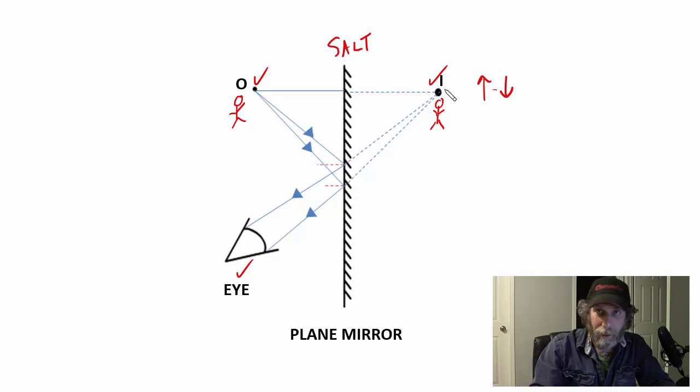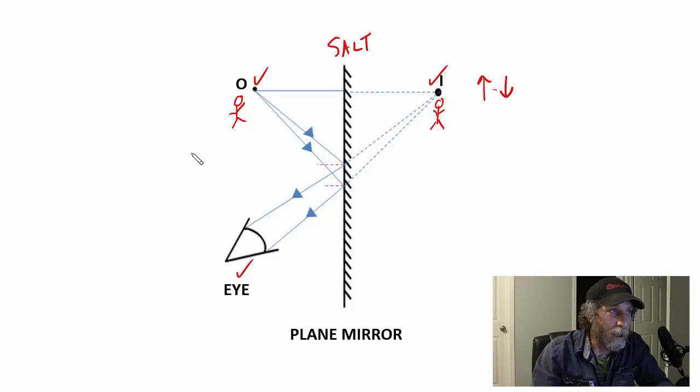What do you mean it's not a real image? I can see it in the mirror. How can it not be real? Was it a ghost or something? But you will see that in curved mirrors, you can have an image on this side of the mirror, and it's a real image. You're going to have to wait, I think, until we do curved mirrors for that to really make sense.